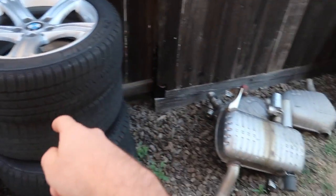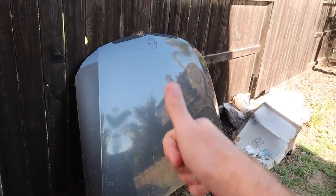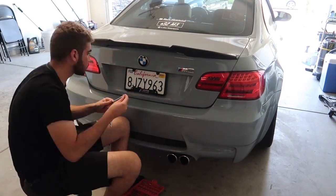All right, this is me being super hyped again — cannot believe what just happened. Cannot believe your boy finally passed. I'm talking about future builds — if you guys have any ideas, please let me know in the comments. I'm giving away some car parts — mufflers if you're in the area, hit me up on Instagram. I'm also selling my M3 stock rims for very cheap. The hood's going for very cheap, the trunk's going for very cheap. Finally putting on the plates — super hyped on that.